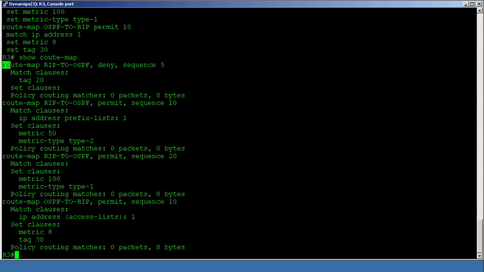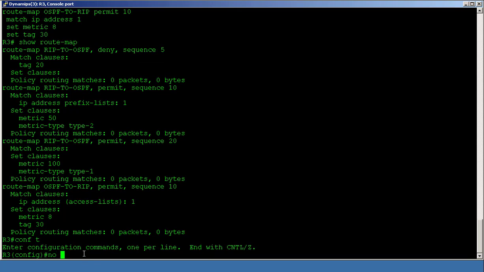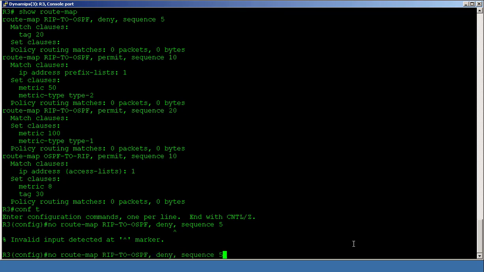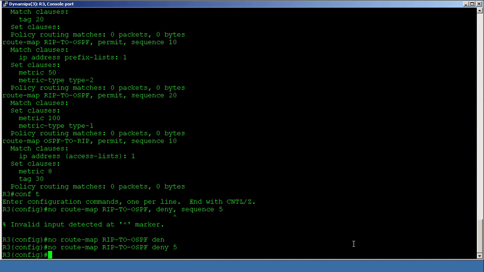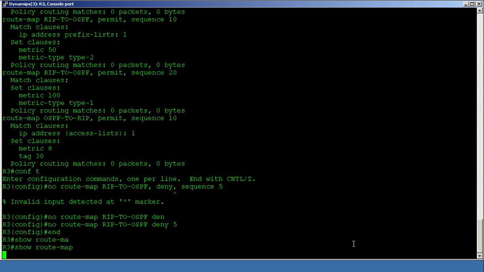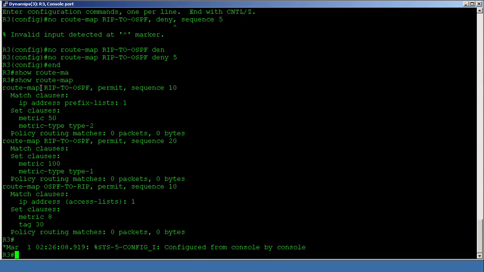Okay, I will have to remove this one now. Okay, let me check if everything is fine now before I continue. RIP to OSPF, that's fine.